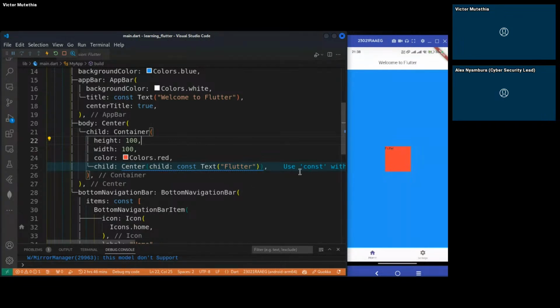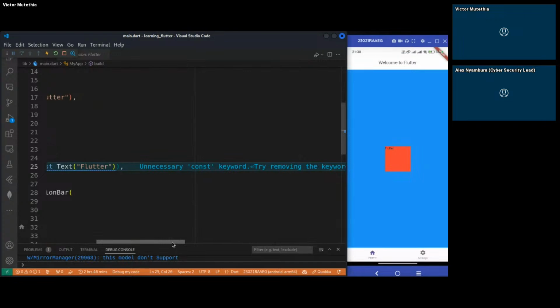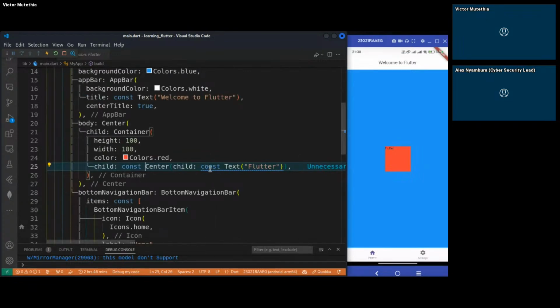It is saying that you should use const with this center, so I'll just have const. This tells it that it will never be rebuilt again. There is also an unnecessary const keyword in the text, because its parent widget already has the const keyword.